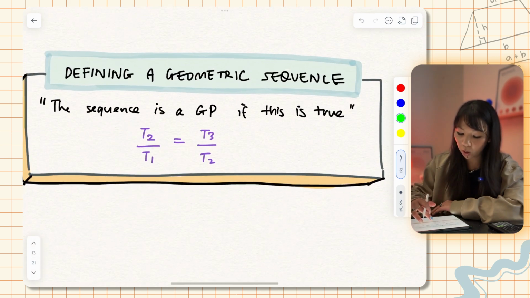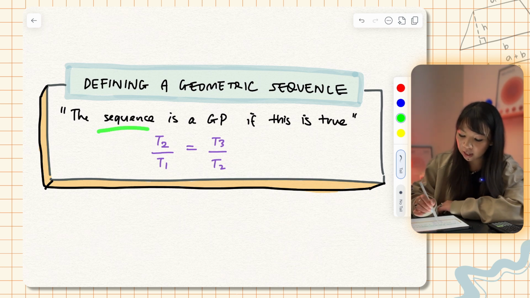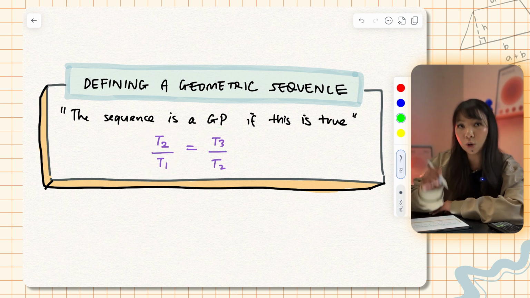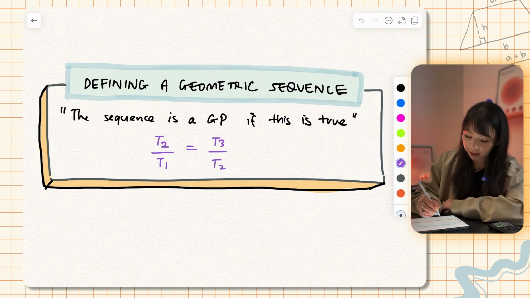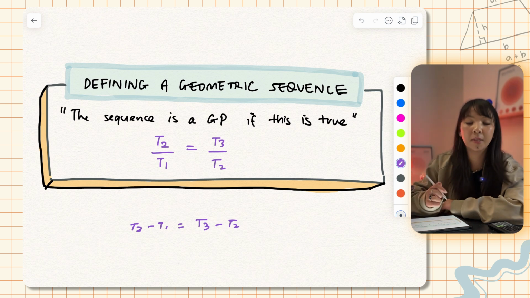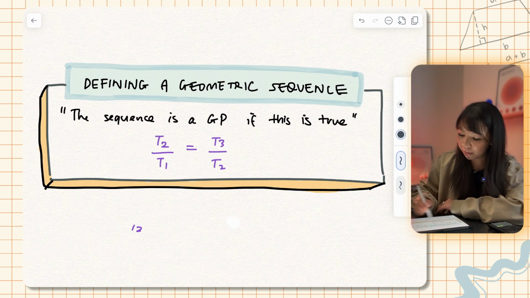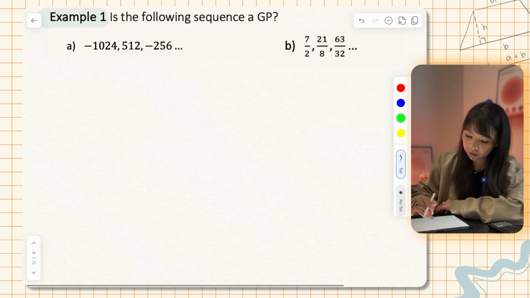The first formula we're going to unlock is the formula to define a geometric sequence. We say that the sequence is a GP if the following is true: if the ratio between the second term and the first term is equal to the ratio between the third term and the second term, then we say that this is a GP. It is very similar to the way that we define whether we have an AP. An AP is the difference between the second term and the first term and the third term and the second term. But in a GP, it just makes a lot of sense for it to be division, doesn't it? Something you have to keep in mind with this formula is that you're always putting the larger number on top. Okay, so let's go ahead.